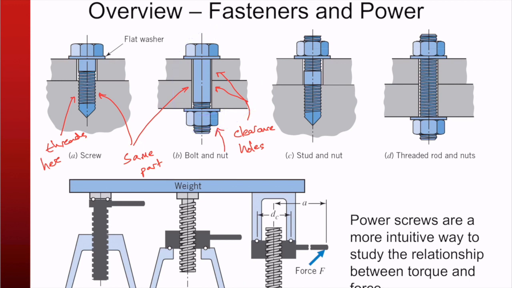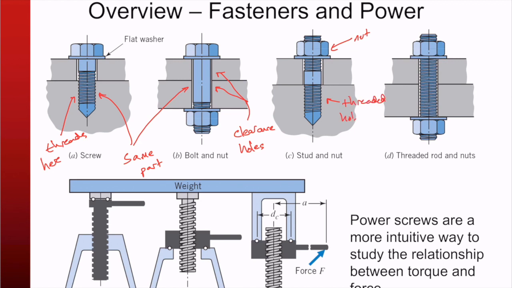Okay. Now there's another one that looks a lot like that, and that would be a stud, right? And the way a stud works is it threads into something on one end, and then it has a nut that holds it down on the other. So it's very similar to a screw, except that it's got an independent nut on the top here, right? So here's the nut, and then threaded holes.